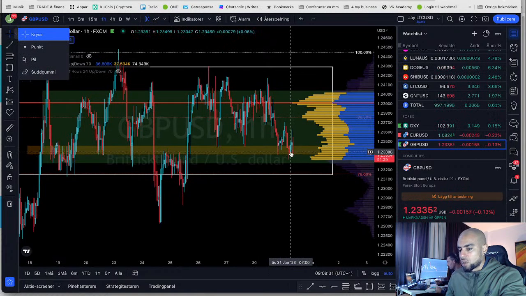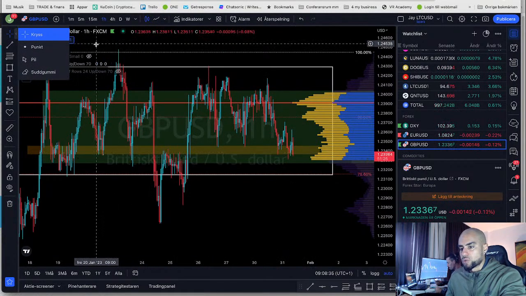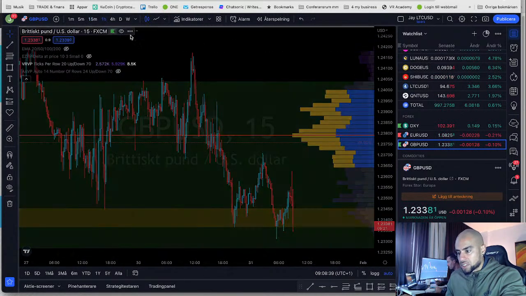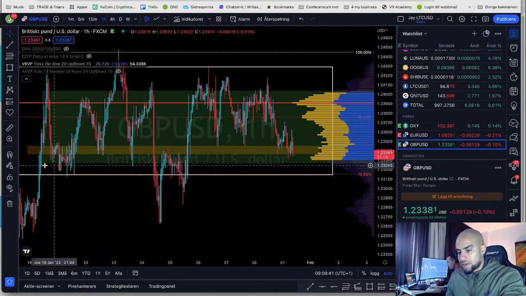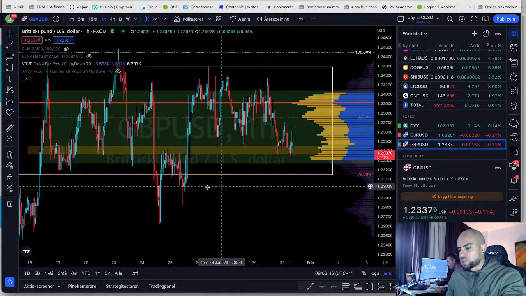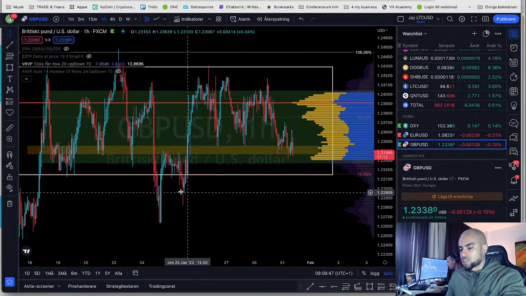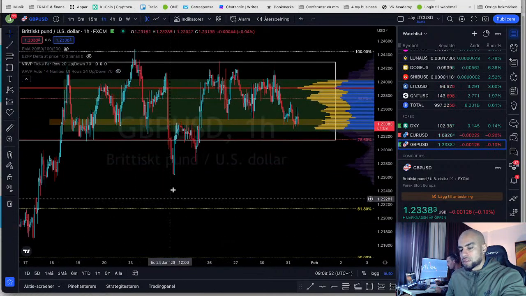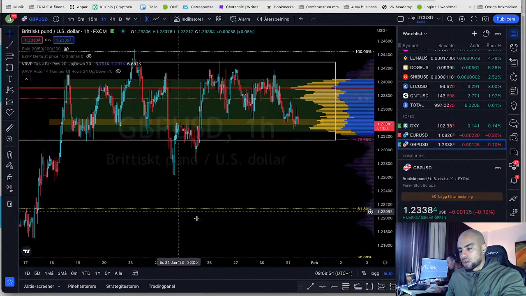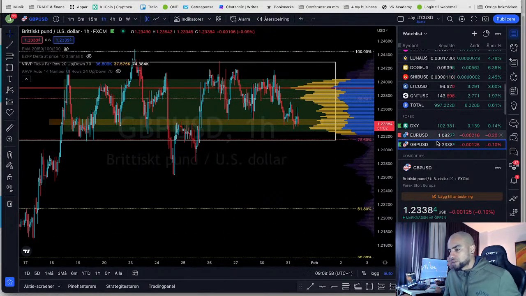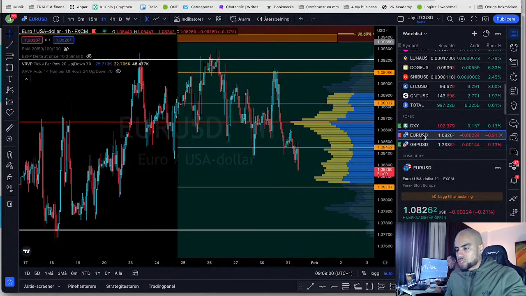You can take a quick scalp, maybe from here to here. Yeah, not even that. That's a very risky trade if you do that. So what we need to see basically is a breakdown, a clearing of these lows here, and then we can take a trade. The first TP will be around these lows, because that's the first thing the market will try to clear. And we got these ones, and then we will come down to the sweet spot zone here. All right, with that said, let's look at Euro USD.